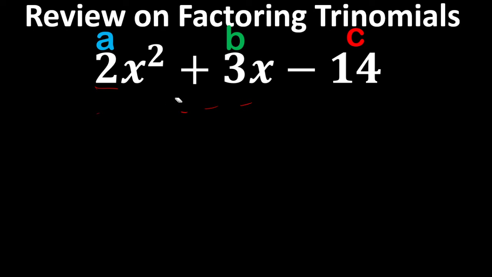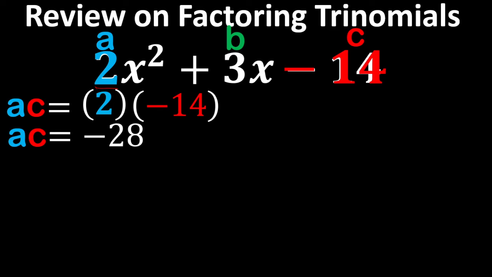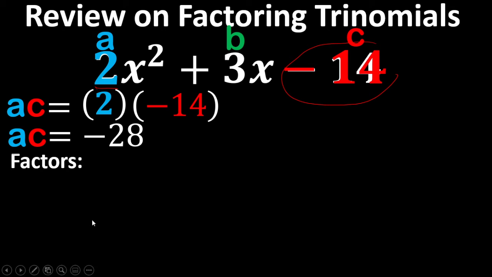Okay? Now, let's proceed. Meron tayong special way para isolve ito. Ito yung AC method. Bakit siya tinawag na AC method? AC. So, kunin mo yung value ng A na 2, i-multiply mo sa value ng C na negative 14. 2 times negative 14 is negative 28. Now, instead of negative 14, itong negative 28 ang kukuhanan mo ng factor. Since negative yan, ibig sabihin, isusubtract mo yung factors para makakuha ka ng 3.